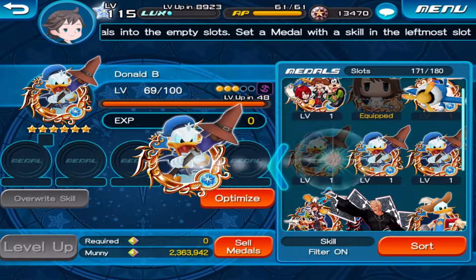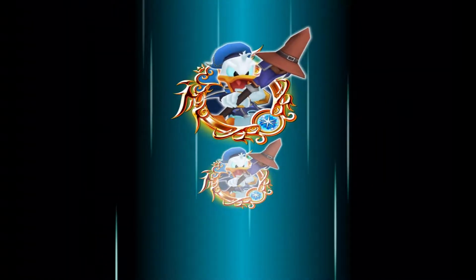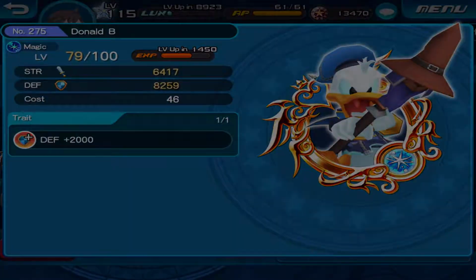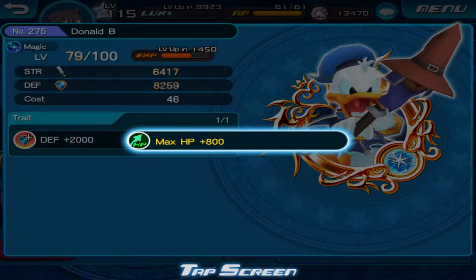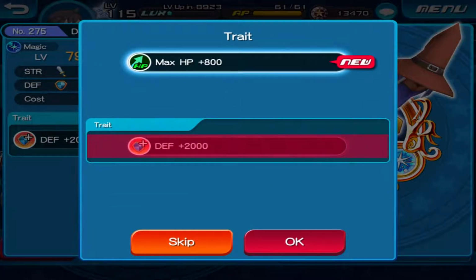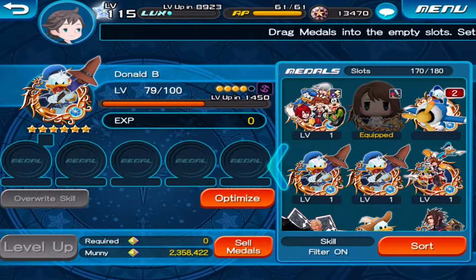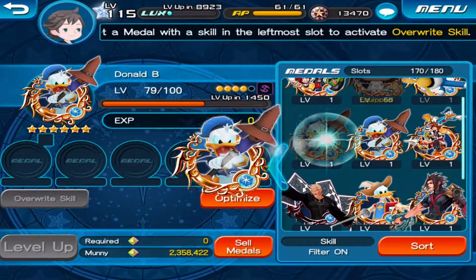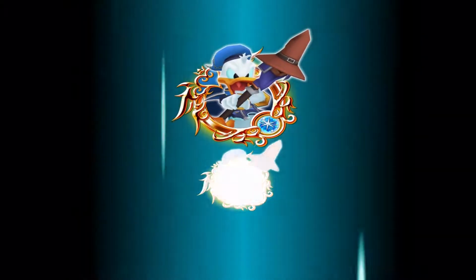Come on, give me something good. Give me something good, please. I want a good trait on this medal. I mean, yeah, it's not exactly the strongest tier, but still. Okay, that's respectable. Of course, I've got 2 trait rolls left, and I've still got the 1 guilt attempt, so I don't know, let's see.